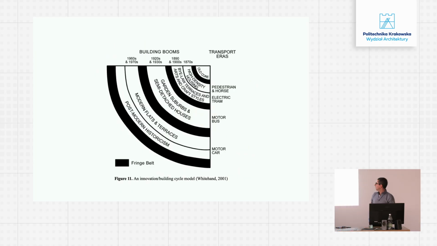So this would be a conceptual diagram of this concept of fringe belt. So first an old core, then the frozen phase of expansion or the slow expansion, and we would have the first fringe belt that he calls the inner fringe belt. Then after many years, a new residential expansion that does not erase the fringe belt, at least in a first moment.